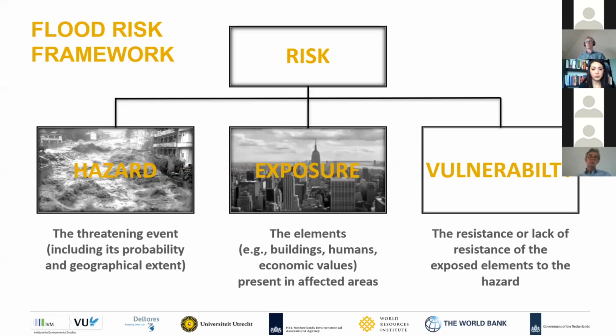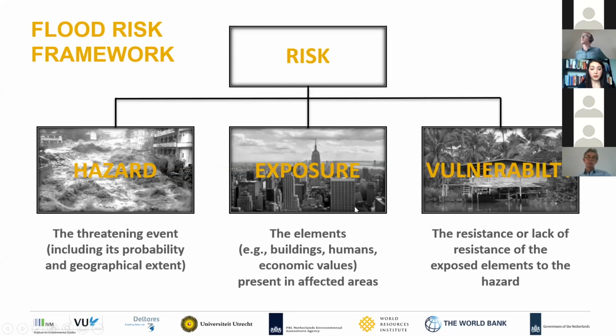Then we have the exposure, which is all about the elements, so the people, the buildings, the economic values, things like that, which are potentially in harm's way if a flood were to occur. So here, for example, we see downtown Manhattan. Obviously, a lot of people live in there, a lot of economic activity, and so the exposure is high.